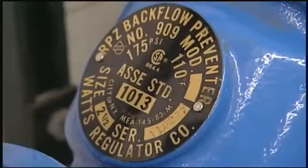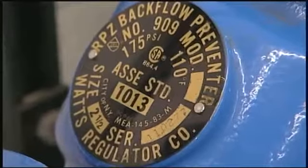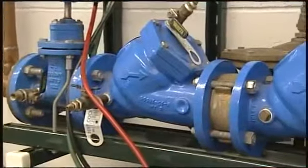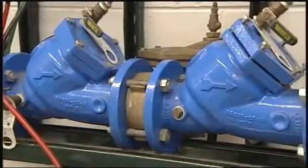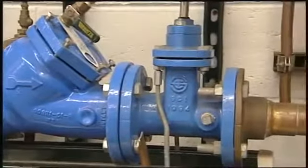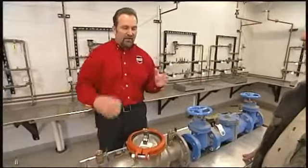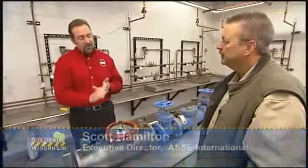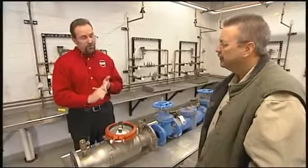That's correct. So it's going to tell the inspector that this meets the ASSE standard, and that has also been independently tested. Well, as I'm looking at this, it looks pretty complicated. It must be a pretty intense course, I take it, that they must take? You have to come into this course with at least 5 years of experience in a piping system, so you have to have a basic understanding of water, how it works, how the piping systems work. And then you're going to take a 40-hour course that's developed by ASSE, by an ASSE-approved school, by an ASSE-approved instructor.